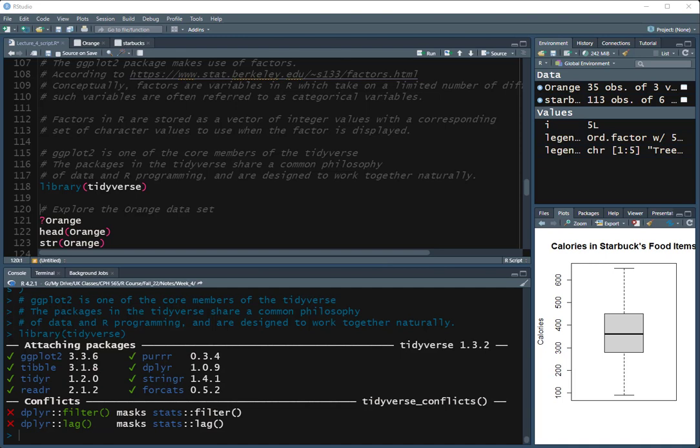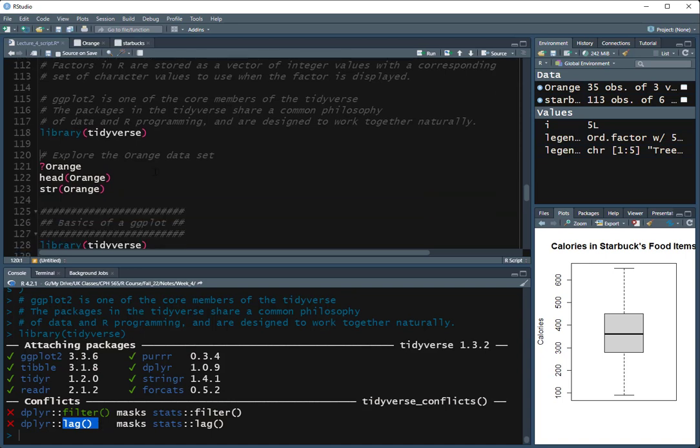So you'll notice that once you load in the tidyverse, there are several packages that are part of the tidyverse. Again, we're going to be working with the ggplot2, but we're going to use all these other packages later on in the class. And then there's always going to be a couple conflicts. Basically what these are saying is that one of the packages you download is the dplyr. We'll work with this later on. It calls in a function called filter, which masks the filter that was previously there. And same thing with the lag function. But for right now, we don't have to worry about that.